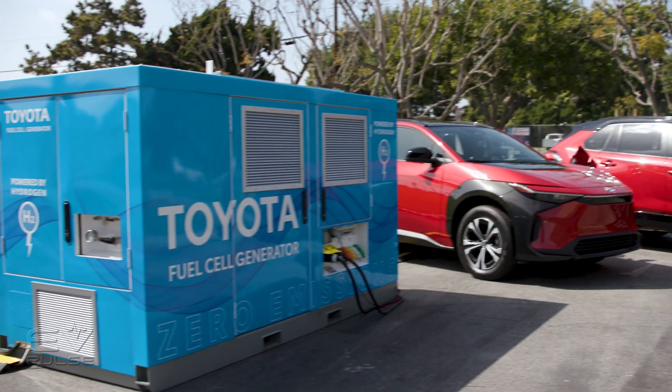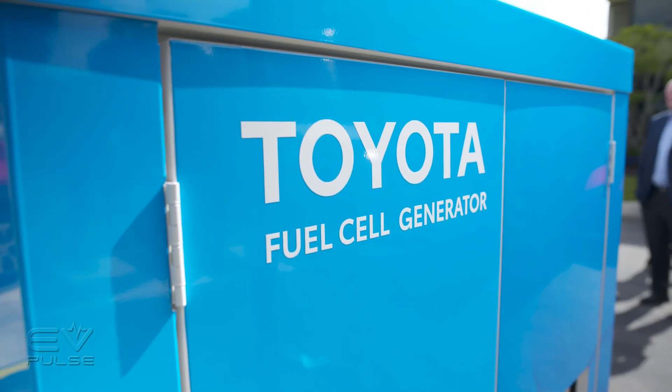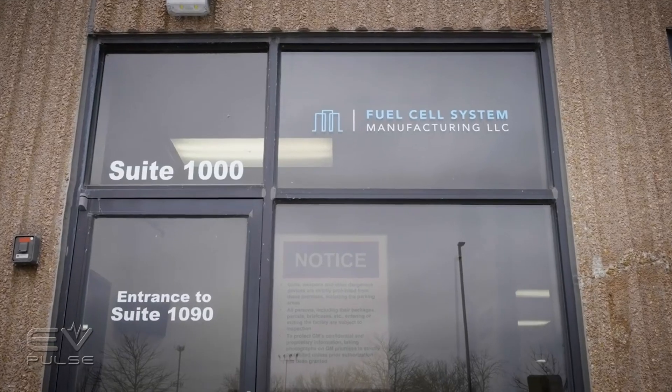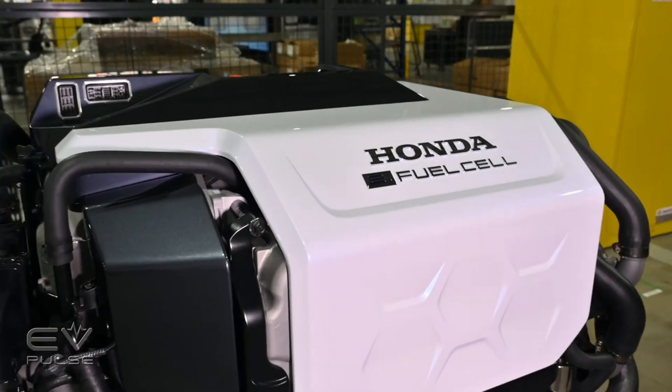In the future, hydrogen will have some practical uses. We keep hearing more about how so each and every day, and it appears Toyota is well-positioned to take advantage of that. But Toyota isn't the only game in town — if you want to learn more about the efforts from General Motors and Honda, watch Craig's look at the new fuel cell facility in southeast Michigan by clicking on the link on screen right now.